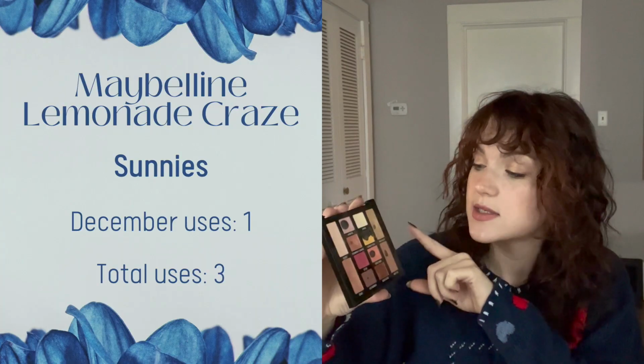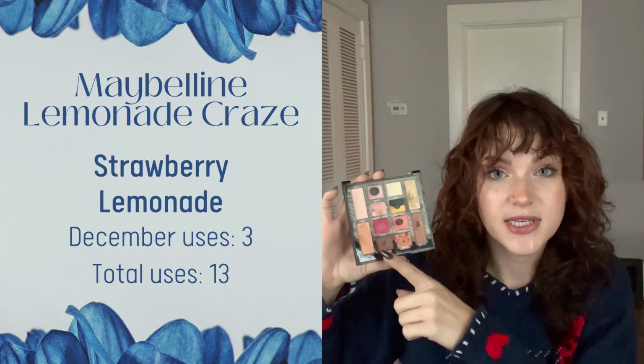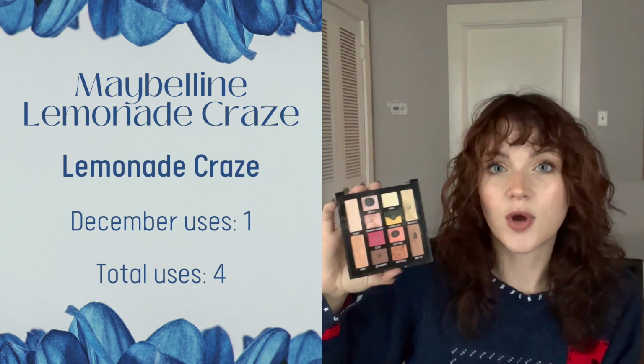Sunnies, I used once. Main Squeeze, I used 3 times. Strawberry Lemonade, I used 3 times. Lemonade Craze, I used once, which again, I think the yellow shades I'm going to end up using more in the spring. I love yellow eyeshadow in general, but I really love yellow eyeshadow in the spring. I think once it starts to get warmer out, it's just the perfect color to be like, it's sunny and there's flowers, and yellow is just such a happy color, and the winter's over. I just love a good yellow look in the spring, so I'll probably end up using that a lot more in the springtime.